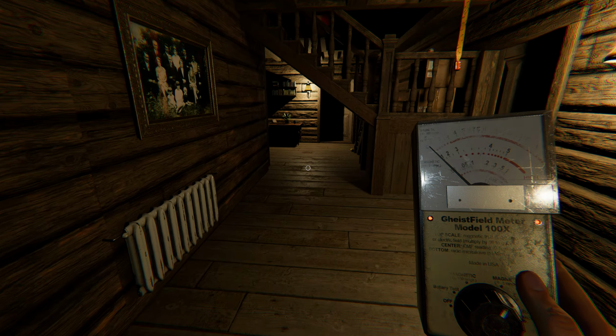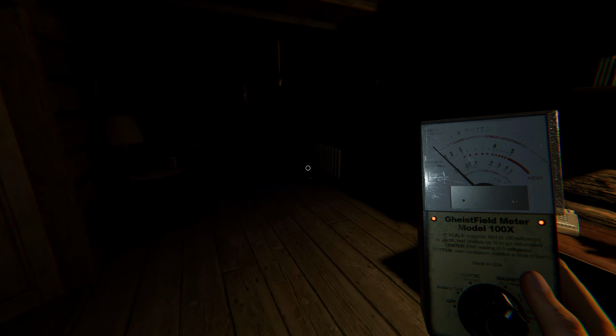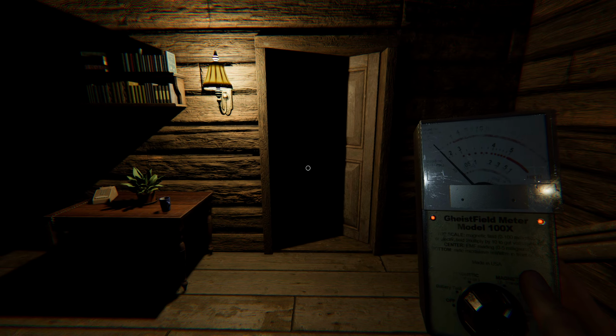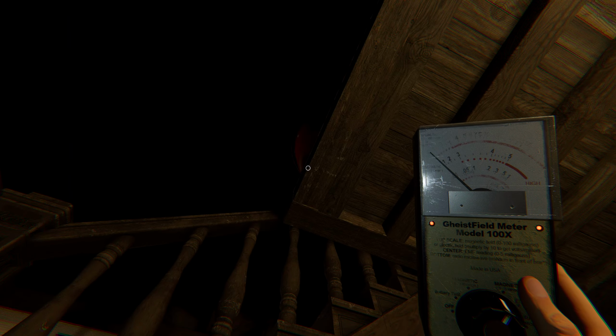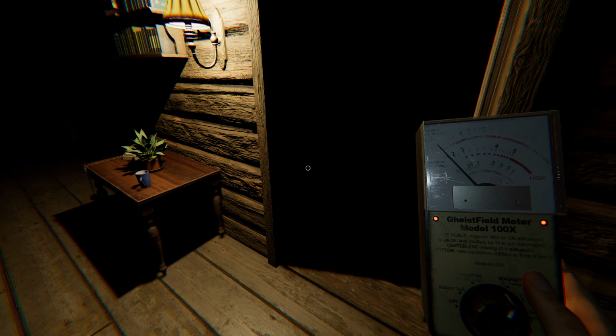So where did we find that area? It was down here, wasn't it? Where it started going crazy. Yeah, I don't like this house, man. I don't like it. Wait. What the hell's that? There's like a bath something running.